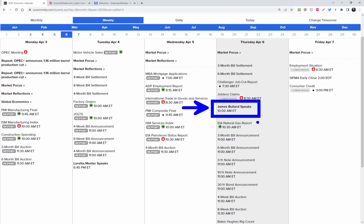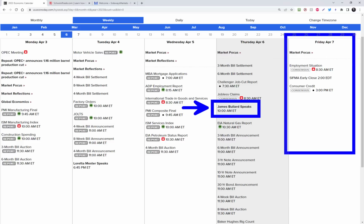Also, don't forget, markets are closed on Friday. Most markets are. I believe the E-minis are open until 9:15 or something like that. This is unprecedented, where we have a huge news report like the non-farm payroll number coming out at 8:30 Eastern time, and the market's being closed up. I believe they're going to close up shortly after that news comes out. That really creates kind of a question mark for tomorrow.